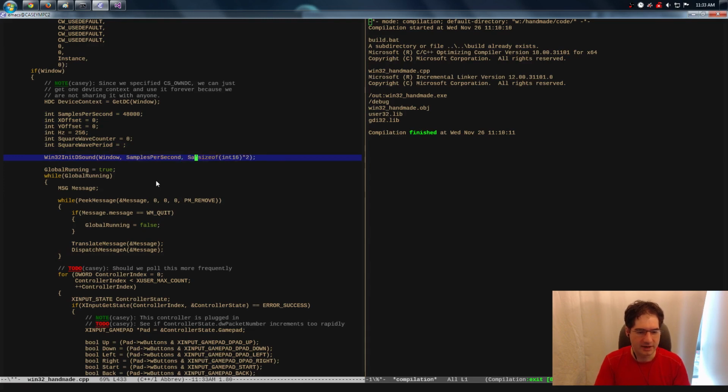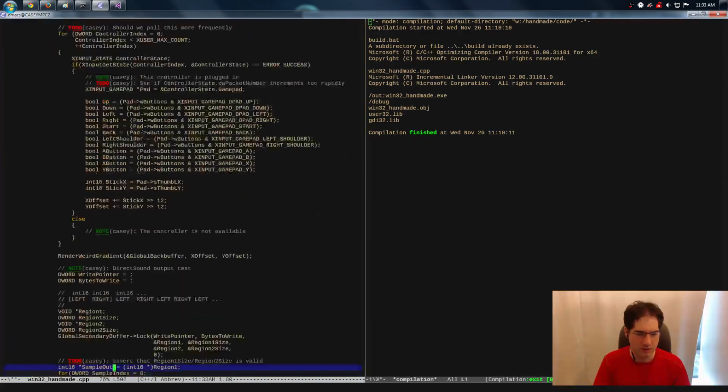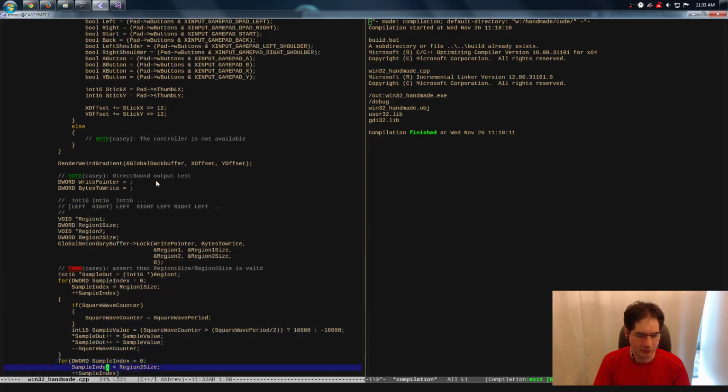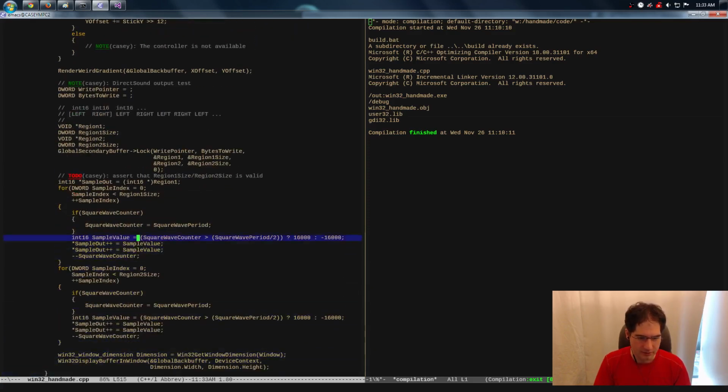If that is our samples per second, then we basically know that if we want to have 256 of our thing, then each one of them should occupy the number of samples we're actually going to do in 1 second divided by the number of the things we want in 1 second. Because that's how many samples would be per chunk if we chunked up our full second into 256 slices. So I'm going to say that's roughly our square wave period. We're not trying to be precise here. So I'm basically going to say that is what we will actually fill out. So now this should work, I think. We can go down. Let's see, we're writing that many samples.